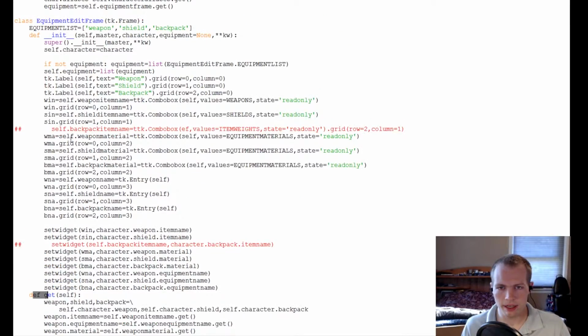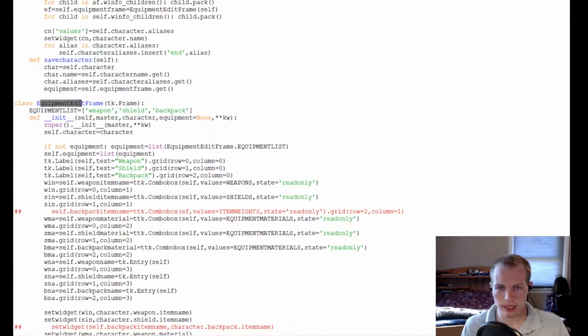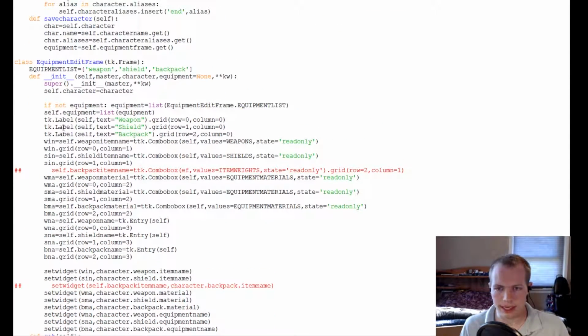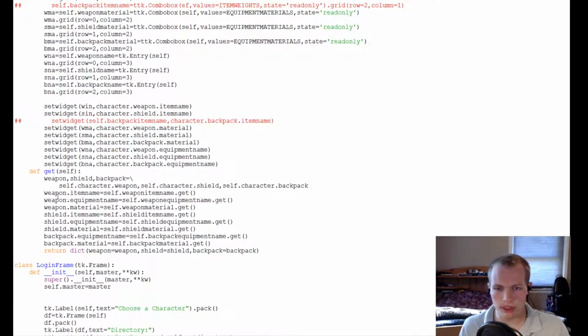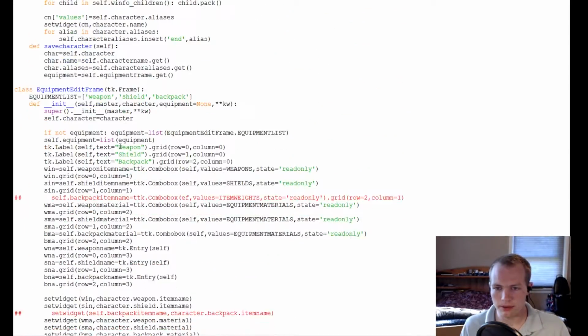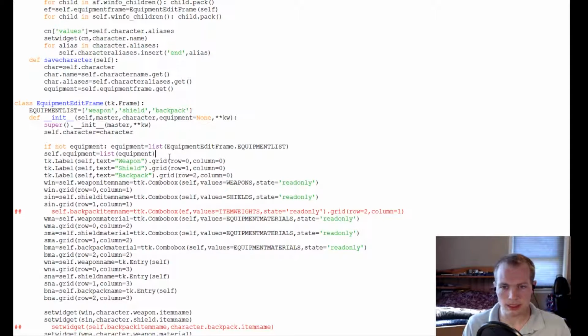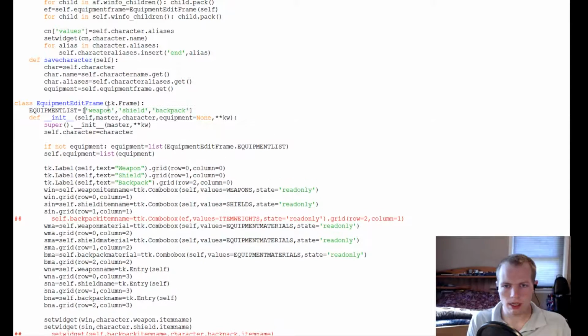We define get underneath the equipment edit frame, and it becomes a class attribute of get, which is a method of the class. So that's a little bit of background, some details on how classes function.